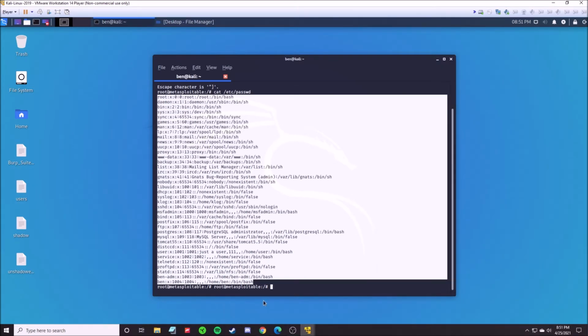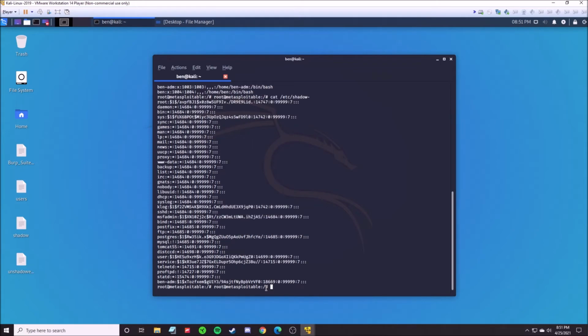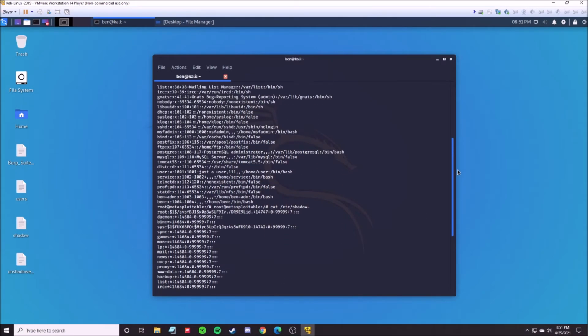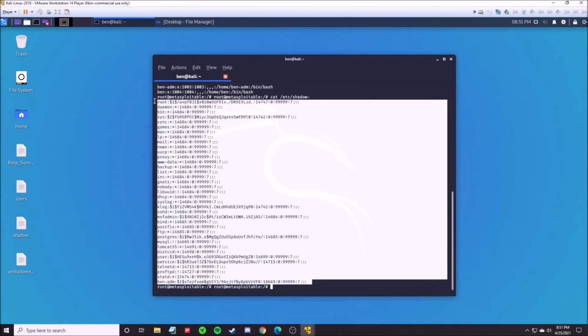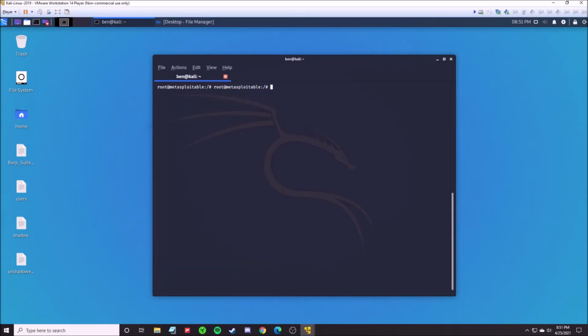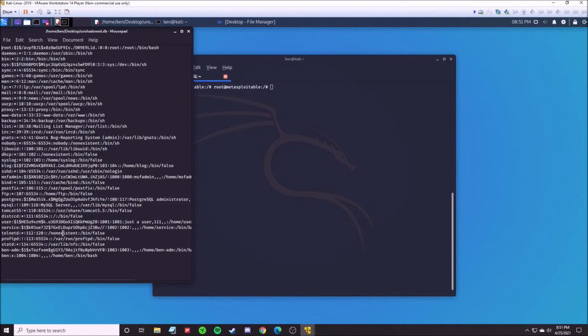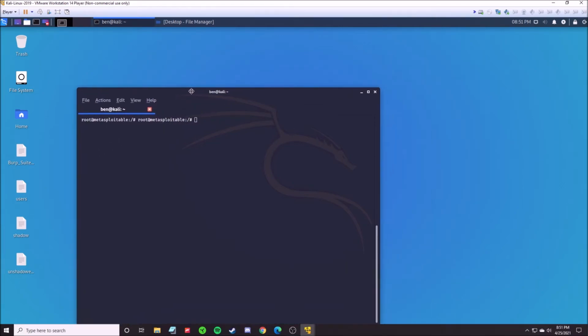So we can do that, and then we can also do the same thing for the shadow. So cat etc shadow, and that will bring out all the shadows. And with that, you can copy and paste all those into another file. You can call it shadow and users, whatever you want to call it. And so now we're going to get into using these files. Obviously you can't see the clear text passwords for all these users, so we're going to change that by using John the Ripper. It should already be installed on Kali.